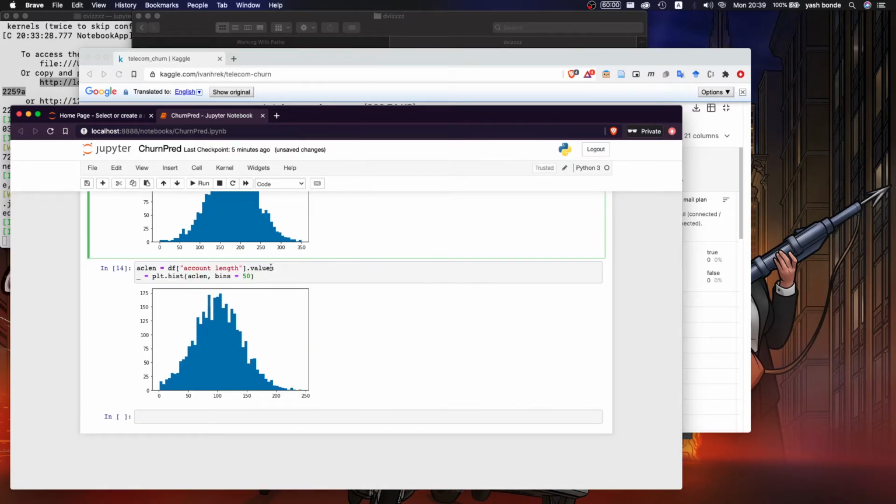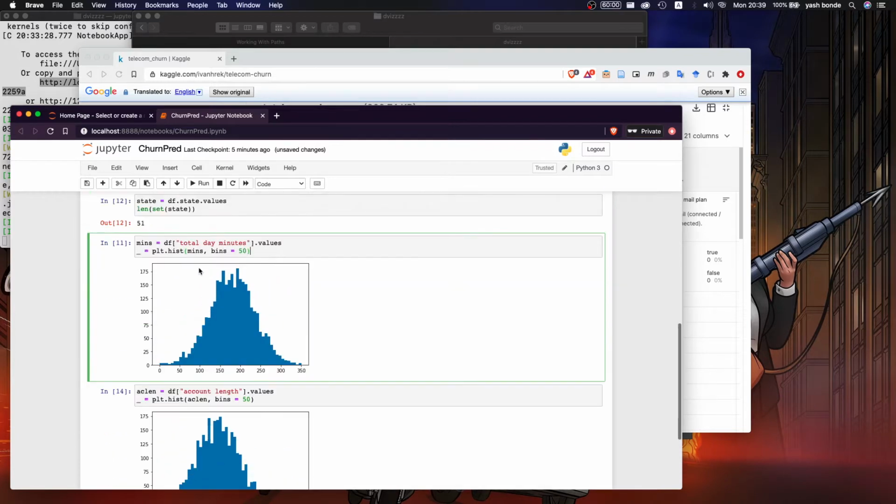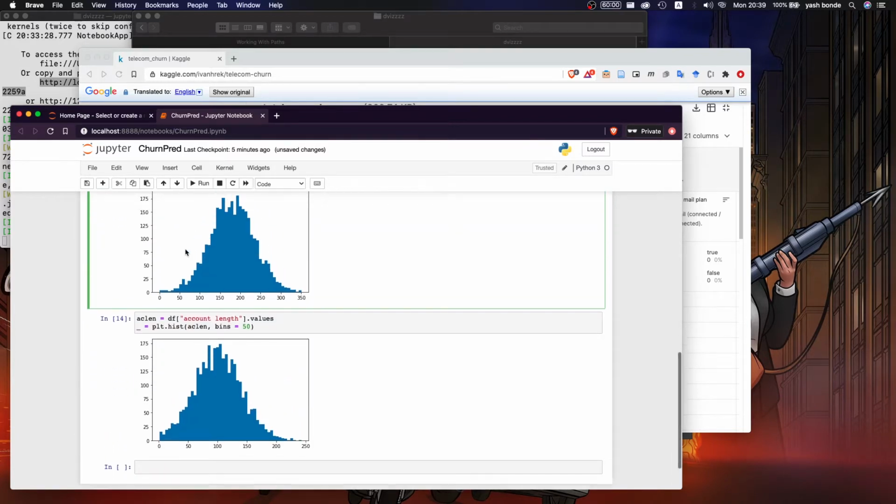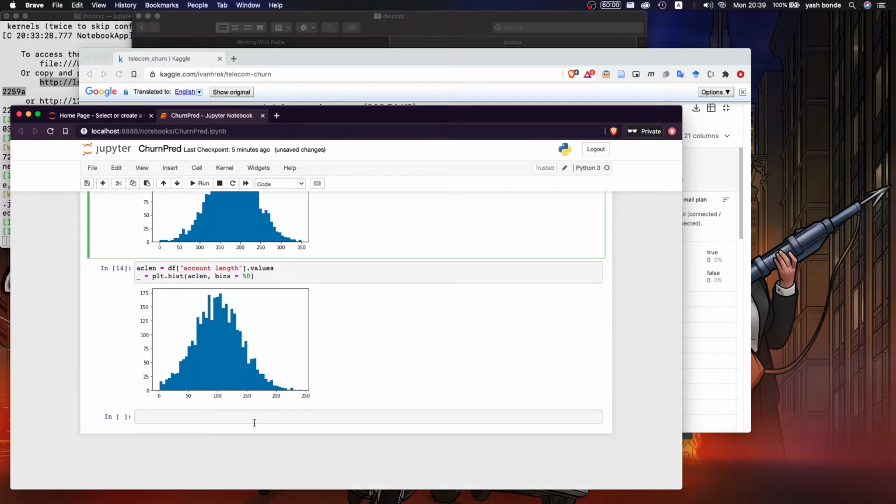Now what we need to do is create a scatter plot, where the x-axis values are AC len and the y-axis values are the minutes.